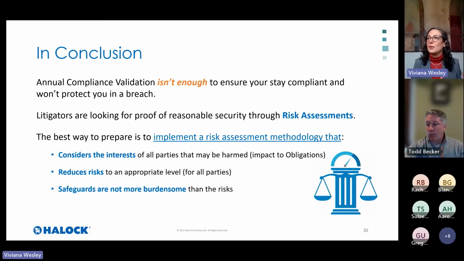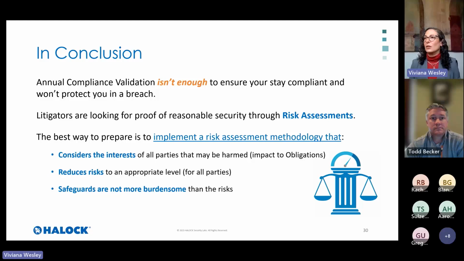Address your compliance needs, absolutely, but also make sure you're looking at your mission objectives as an organization to make sure that what you're implementing for your obligations is actually going to work long term. And continue to have those conversations and use that same risk analysis method to analyze any potential safeguards to reduce risks. Make sure that those safeguards are not too burdensome and reduce risks appropriately to ensure that they're sufficient to protect you. So we definitely are glad to see that PCI DSS is emphasizing risk more and more. That's a move in the right direction.